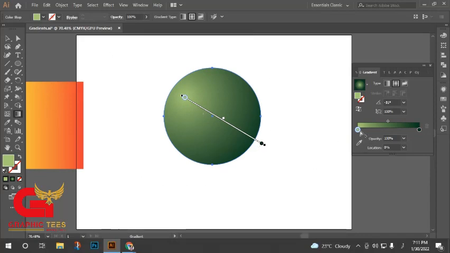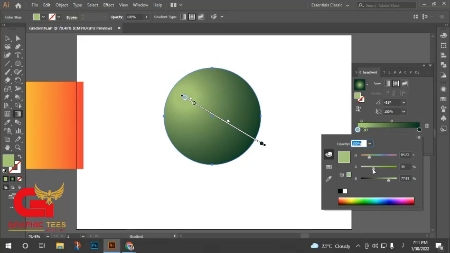If I want to make some more light, and if you want to make a copy of your color, just press Alt. So your copy is here. Now I'm going to make it lighter.